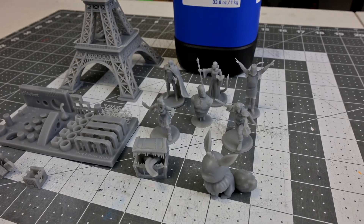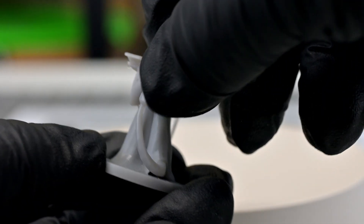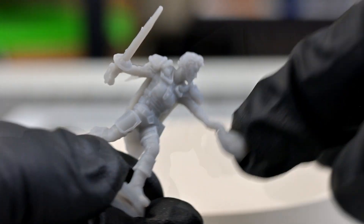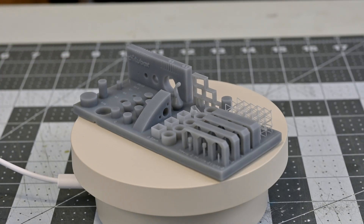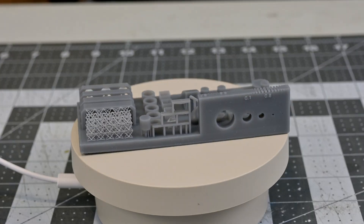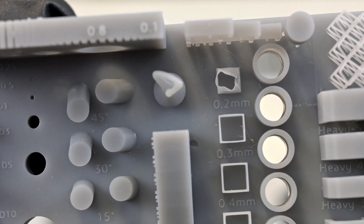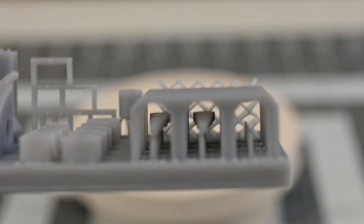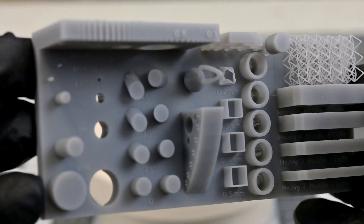As a Dungeons & Dragons nerd, I found this resin perfect for printing miniatures. The resin can bend a fair amount before breaking, which means thin features like staffs, swords, and tails won't easily snap. It also captures the fine detail you'd expect from a resin printer. This torture test from Chitubox gave impressive results — the gap test started to close around 0.2mm, and the 0.2mm wall also started to fail. But the bridging test is flawless, and so is the thin latticework. It failed the 4 light support tests but passed all 4 medium and heavy supports. Overall, this is a great showing for the Creator Tough.